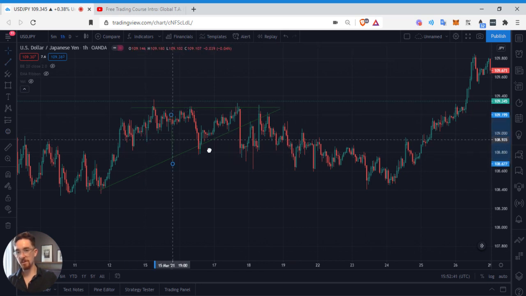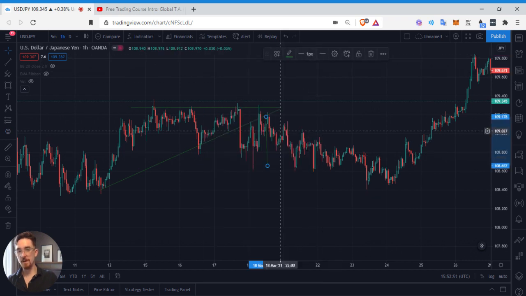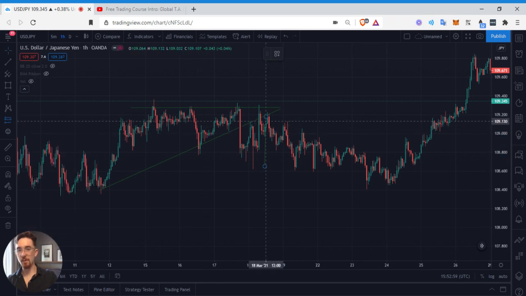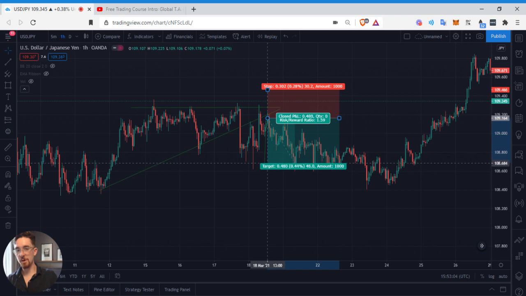Let's do that. Just be super conservative. You would maybe trade this out of here, and remember with trading, you can make money when the markets go down or when the markets go up. So you would set essentially your stop loss, or your short position here. You would pull out here in TradingView and set your short position. And again, with any of these setups, essentially what you would do is set this up in TradingView, and then ideally you have another device next to you, and you can put in these exact numbers.